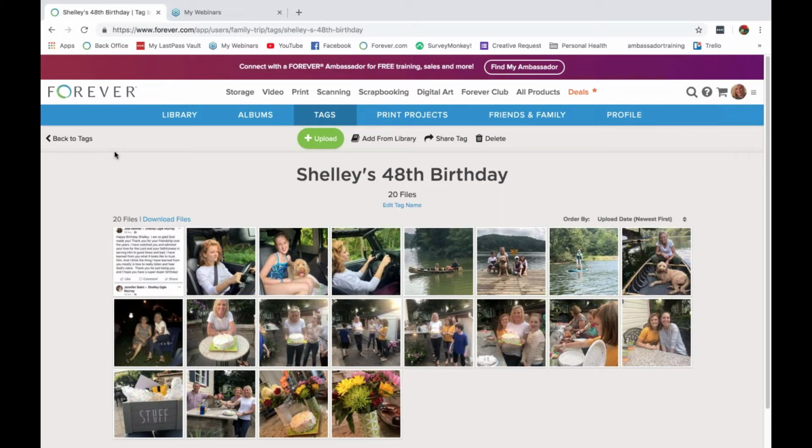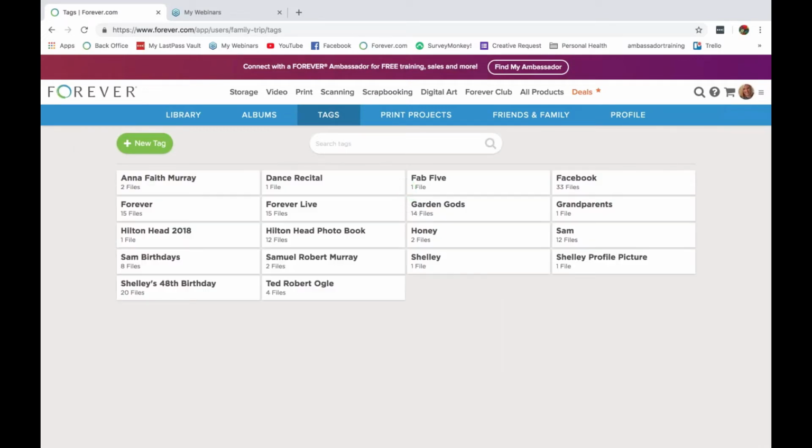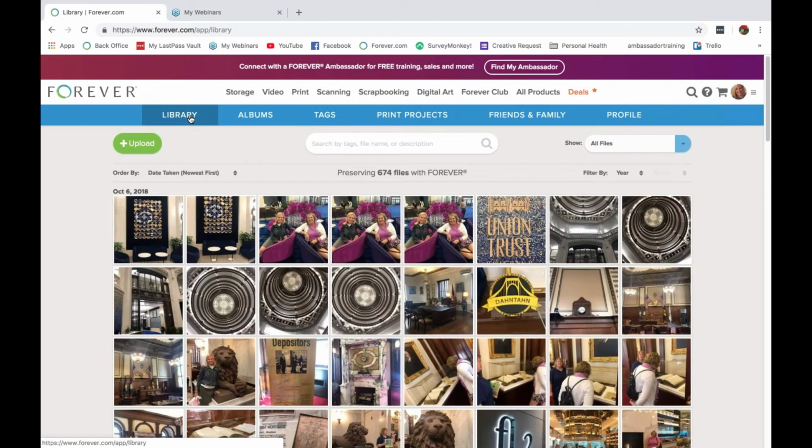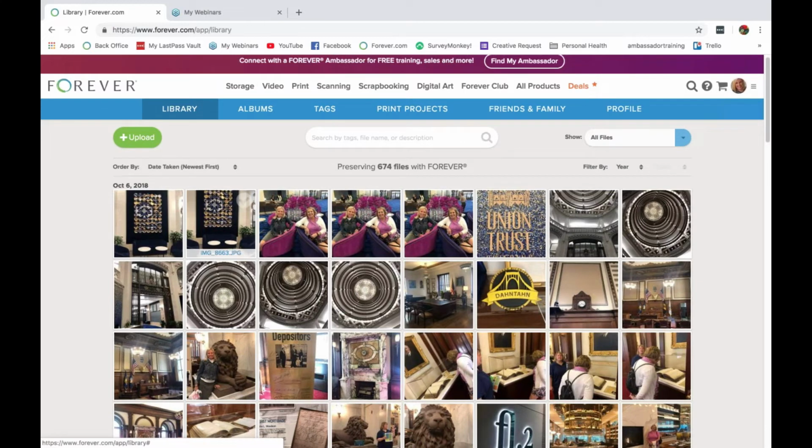So now we're going to talk about the bulk organizing tool. Okay. Let's go back to the library. Here we are. Again, I mentioned that this past weekend I had a really fun outing with my best friend celebrating her birthday. She's going to be a special birthday this year. And we went into the city of Pittsburgh and we did this great tour. We could go inside lots of the different old buildings. So we took lots of pictures.